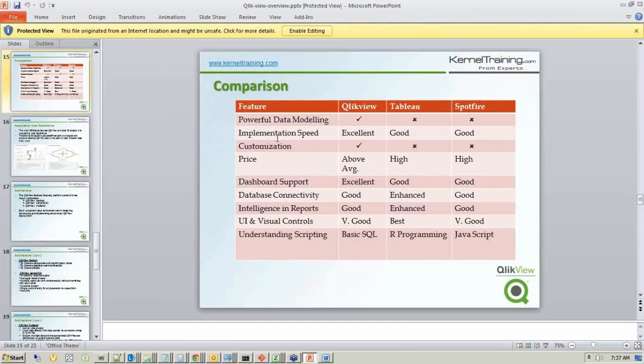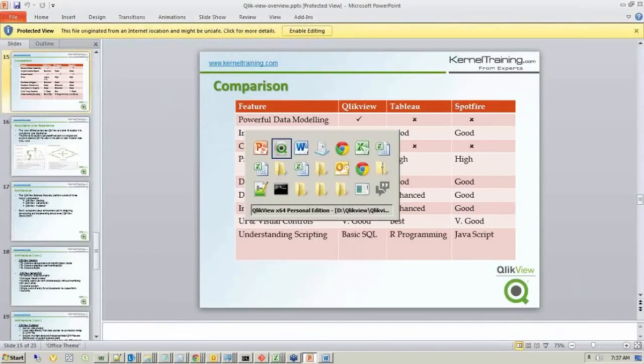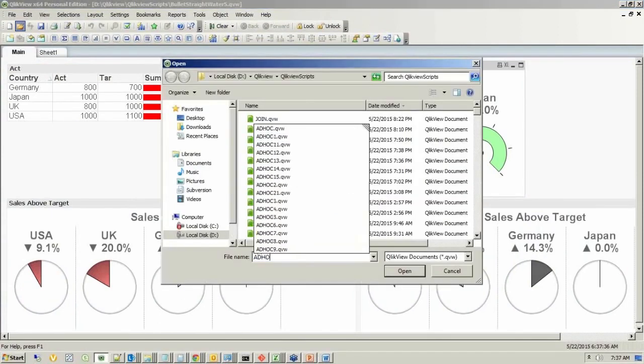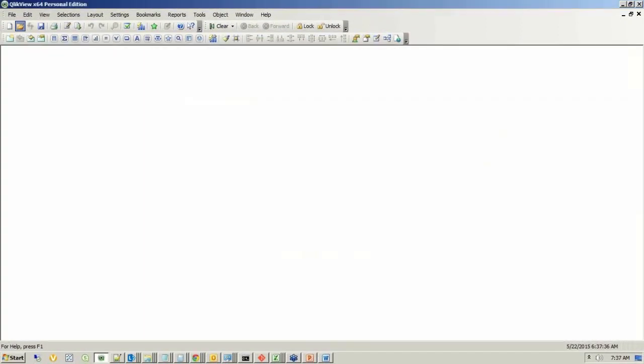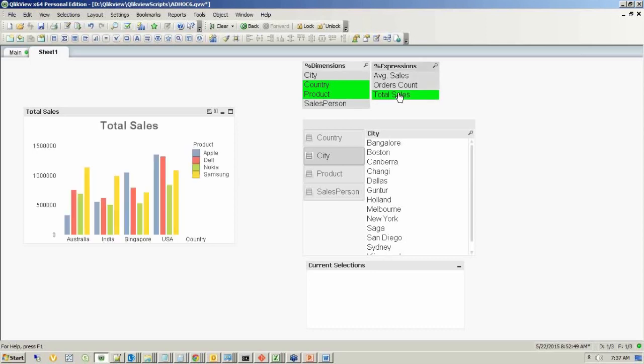So this kind of customization is pretty much possible in QlikView, which is lagging in Tableau and Spotfire. And one more customization which I can show you guys is the dynamic reports here. So you can really build some quick visualizations. Hey, I really want to check what else I can build out of this report. Because I have a huge volume, I don't want to see this report every time. I only want to see the sales with respect to country and product wise. Then click, it will display only for that data.